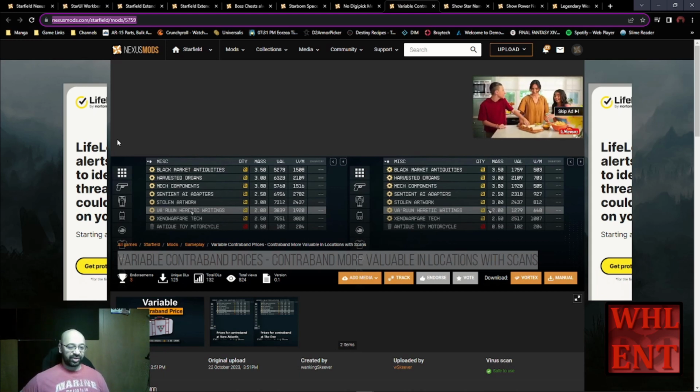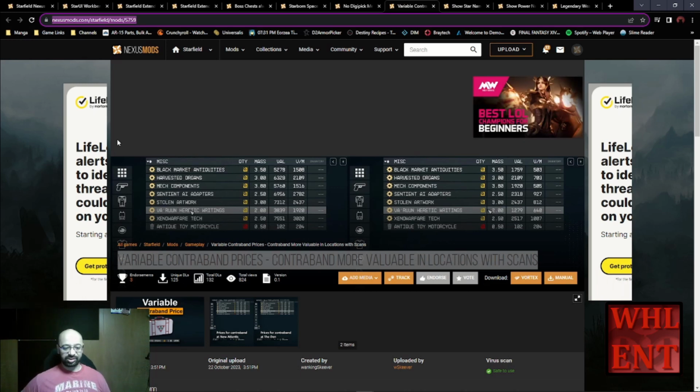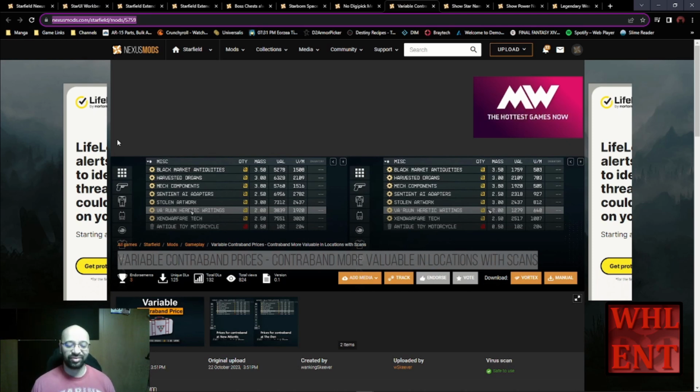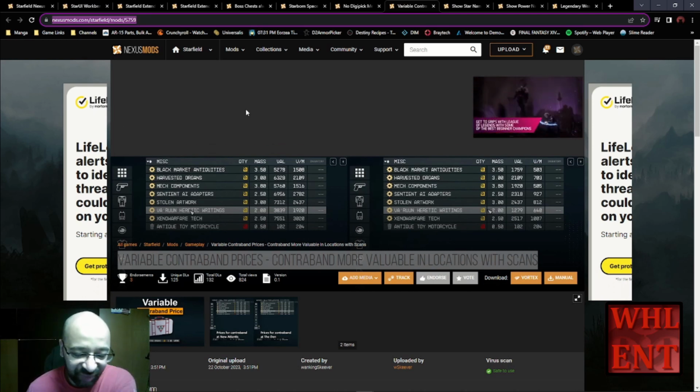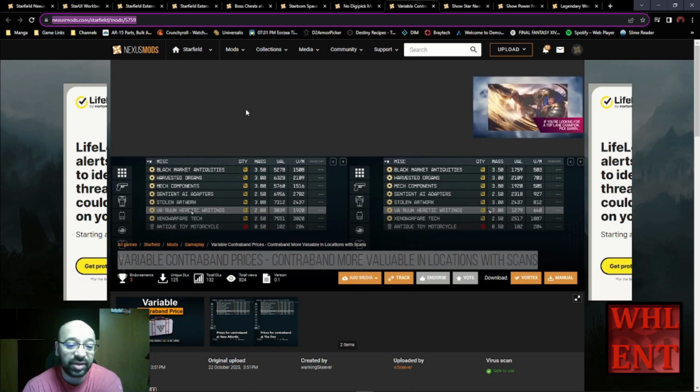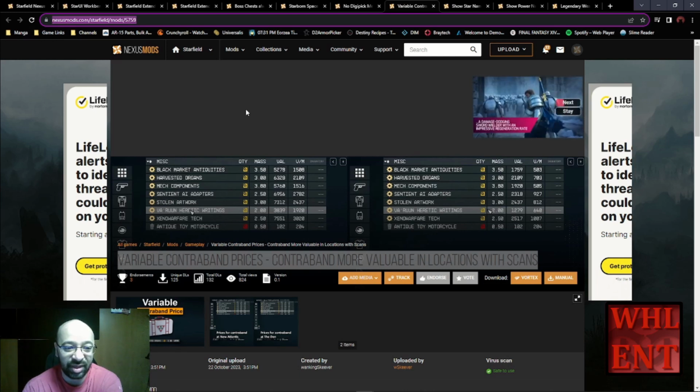So, first off, we have got the variable contraband prices. Contraband more valuable in locations with scans. This mod was created by Waking Skeever and uploaded by WSkeever. This mod does exactly what it says in the very long title. That's like a light novel title right there. It makes contraband worth more in systems that they scan for it. It makes sense that if they're going to search for it, that it would be a lot more pricey in those systems because it's harder to smuggle it in.